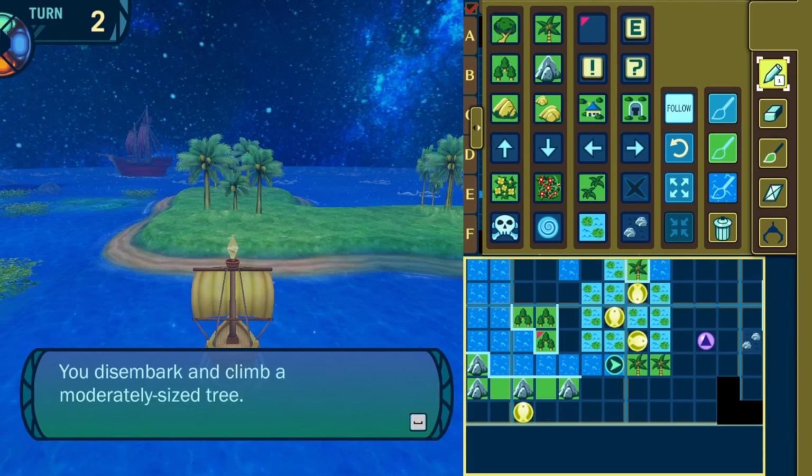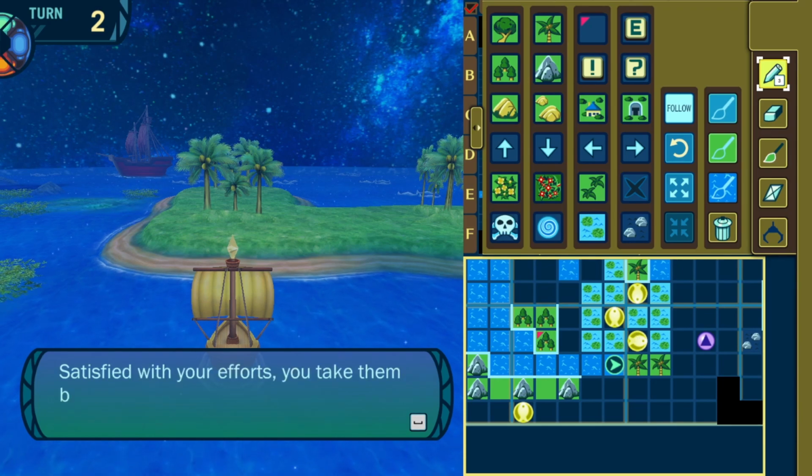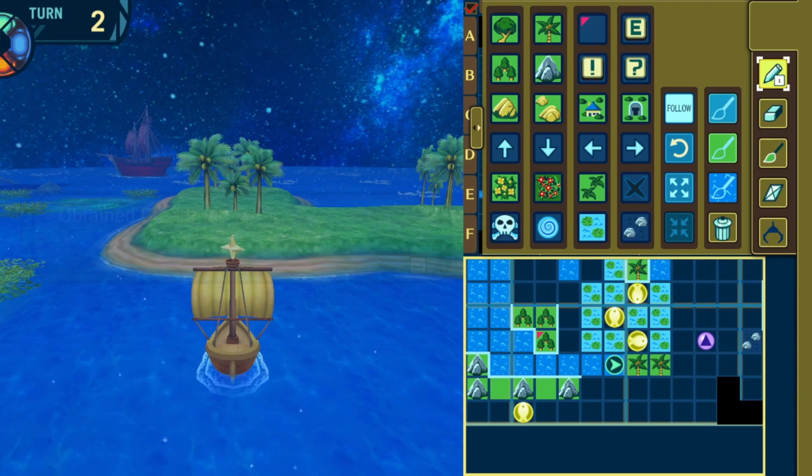You disembark and climb a moderately sized tree. You manage to reach the fruit level and begin cutting them free from the branches. Satisfied with your effort, you take them back to the ship and set sail once again.